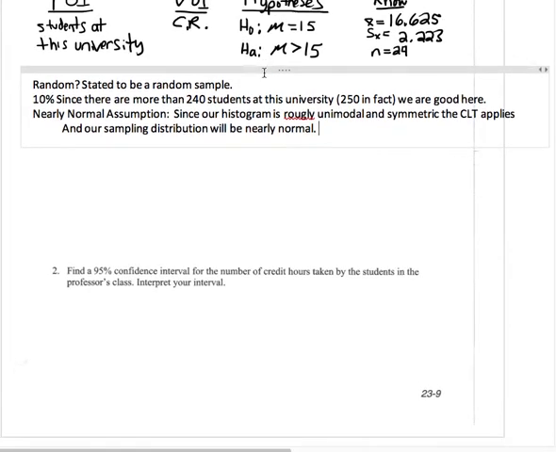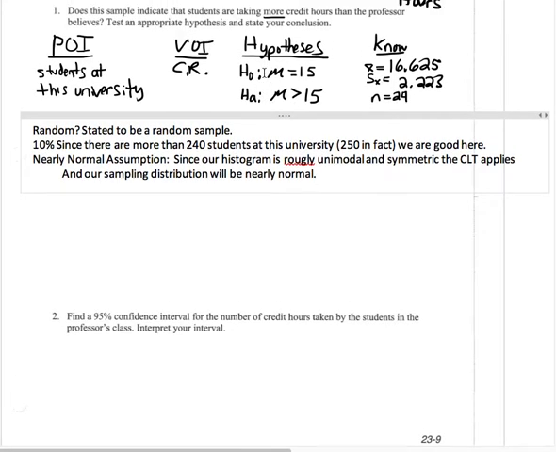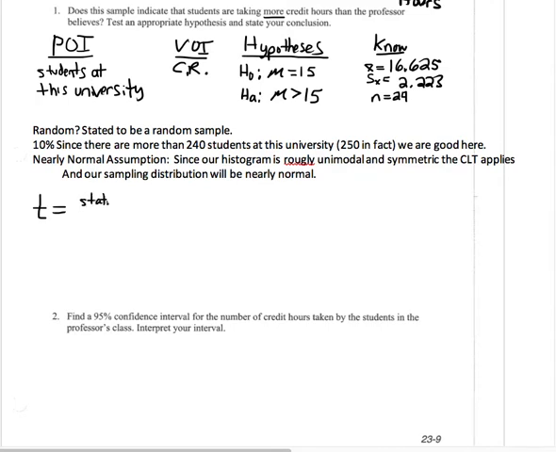So we've got all that done. I think it's time to go ahead and actually create our test statistic and see what happens. So instead of saying Z, we're now using T procedures. This is a single mean T procedure. So we're going to get a T going on here. So we're going to say T equals. And how do we do this? I think we do it the same way before. We go statistic minus parameter all over our standard deviation.